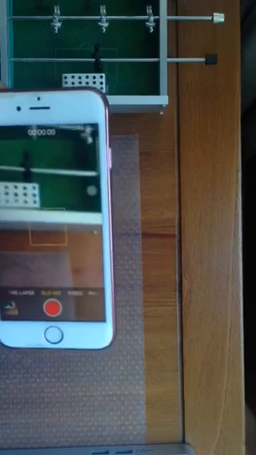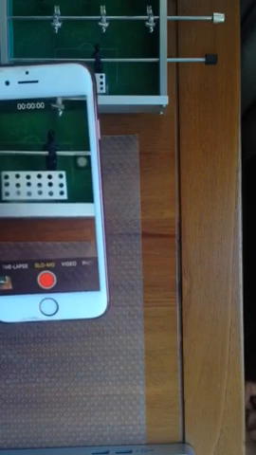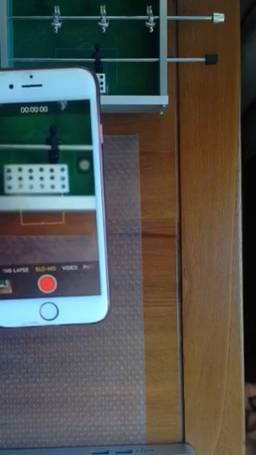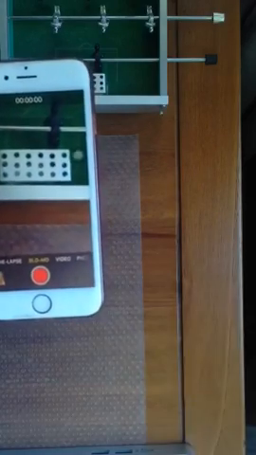Slow-mo, the total opposite of time-lapse, makes everything slower, so any of your motions. So if you're skateboarding, if you're doing a trick, you can see the trick in depth if you slow-mo, or if someone's diving and you just want to see them when they splash, the water particles splashing up. You can put it on slow-mo and see it very beautifully.